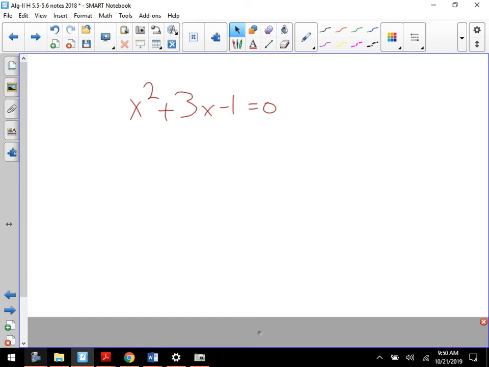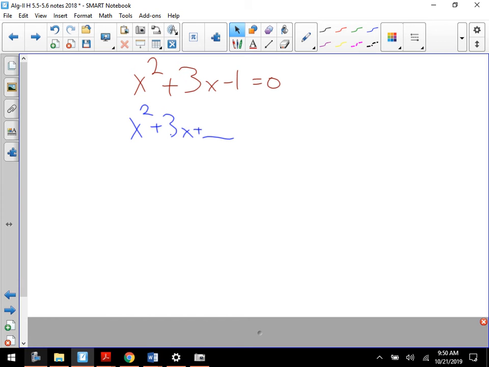In this case here, if I'm going to do this via complete the square, once again, I'm going to add 1 to the other side. Okay? If I add 1 to the other side, I get x squared plus 3x plus blank is 1 plus blank. Okay? Now, notice how I've been writing down half of b. I've been writing this 3 over 2 or 4 over 2 or anything. I've just been writing it as that fraction.